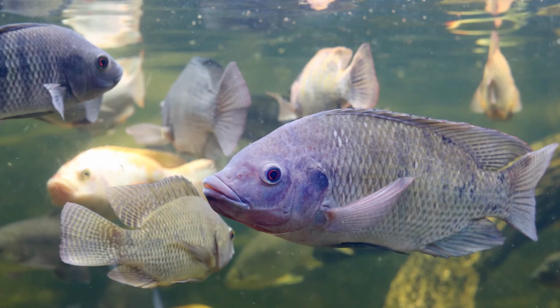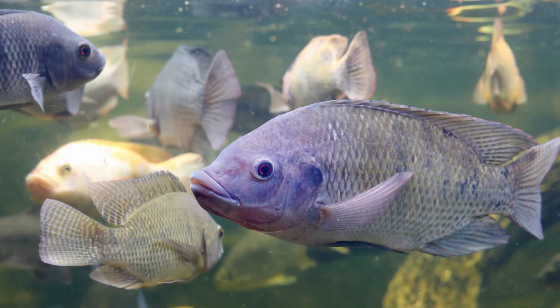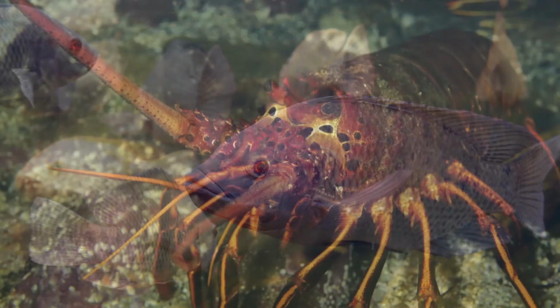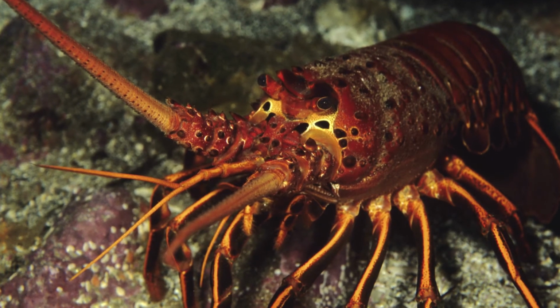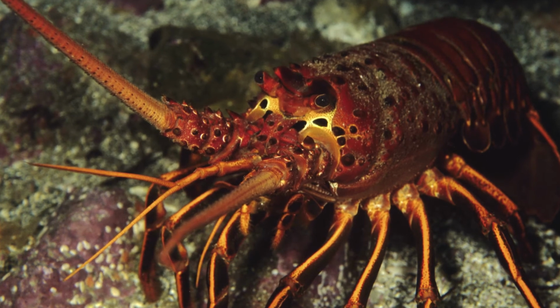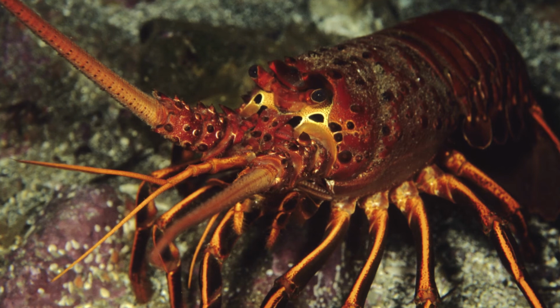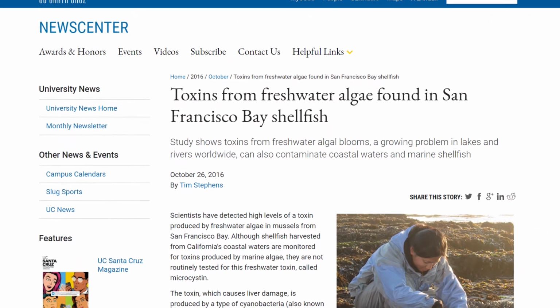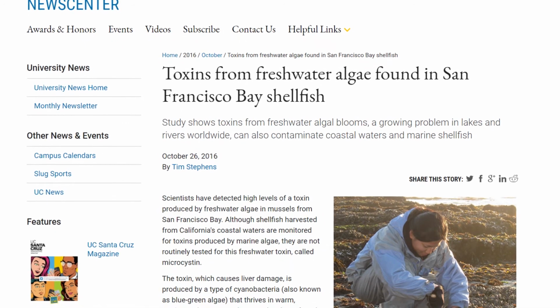such as fish that have been swimming around in toxic cyanobacterial infested waters can accumulate the toxin. We can eat those. Another way is through the marine food web. Now, I know these cyanobacteria are mostly freshwater and built up in freshwater systems, but sometimes these toxins are flushed down to marine environments. They can build up through fish and shellfish in the marine environment, and we can be exposed to these freshwater toxins in that way as well.